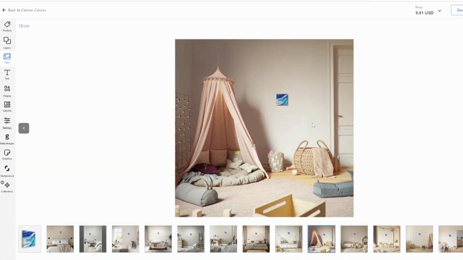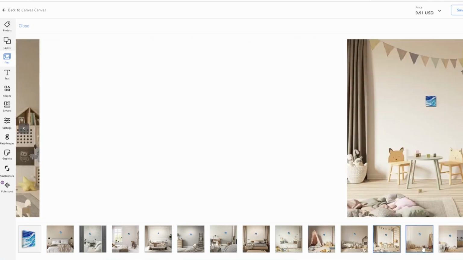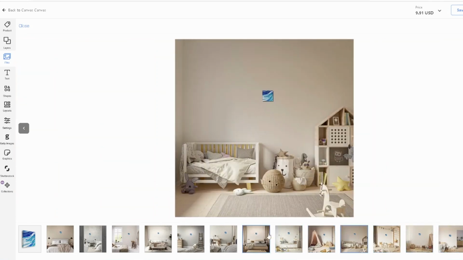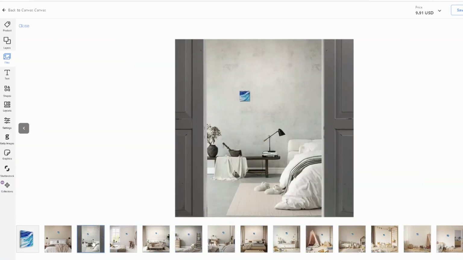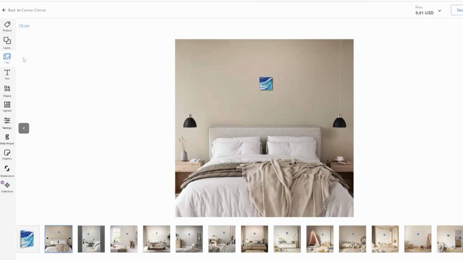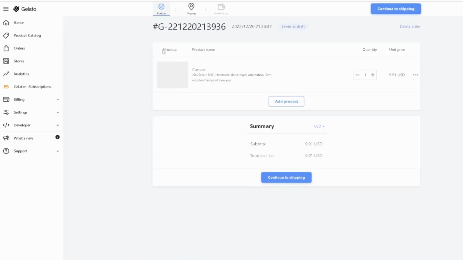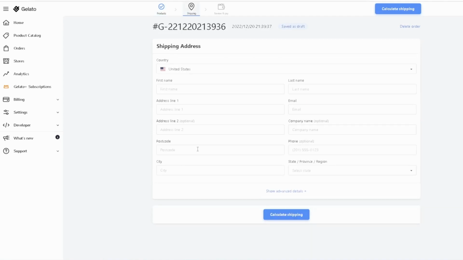Obviously I don't think you'll put it on a big wall unless you have a ton of them all together, which would be really cool to create something like that. I can see this working well on a little side wall in your home or in the restroom area. So after you see all that said and done, hit add order, and then it'll take you over here to all the shipping information. Continue. You'll put in all your information here, and then it'll bring you over to the calculated shipping area.